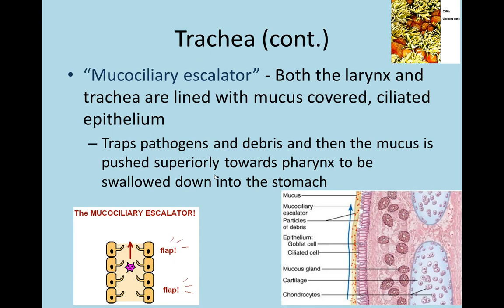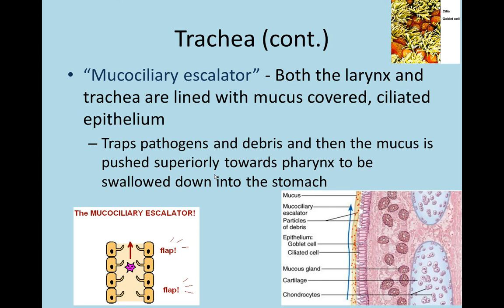All right, we've got to keep our trachea clean and free of debris and pathogens, so we line it with mucus. The walls of the trachea are lined with cells that have little hairs on them called cilia. What happens is you produce mucus, and the mucus coats those cells, and then as debris is trapped in that mucus, the cilia of those cells can push the mucus up towards your pharynx. We call it the mucociliary escalator.